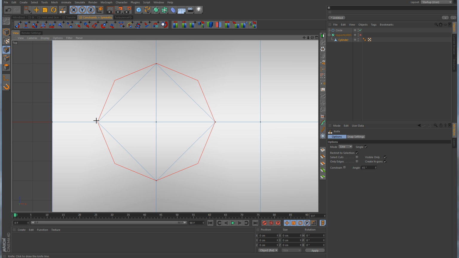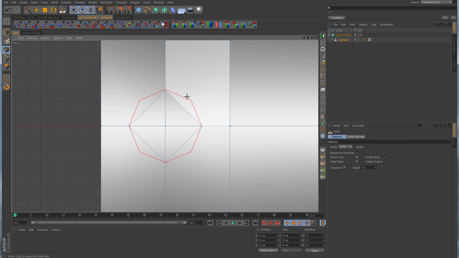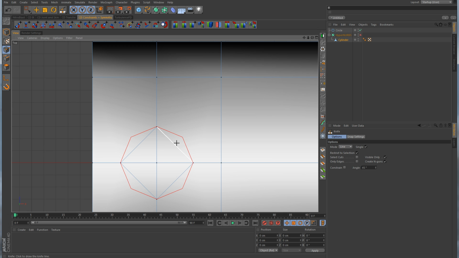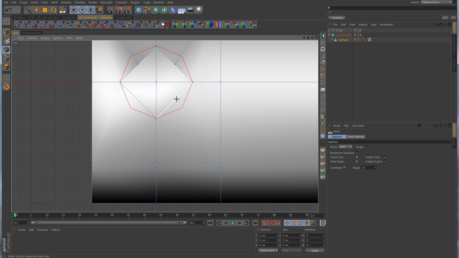So what we've done here is we've created somewhat of a diamond pattern. And now what we can do is connect from the center of this edge out to that point. We'll go from this edge to that adjacent point. We'll do the same for these 2 down here.